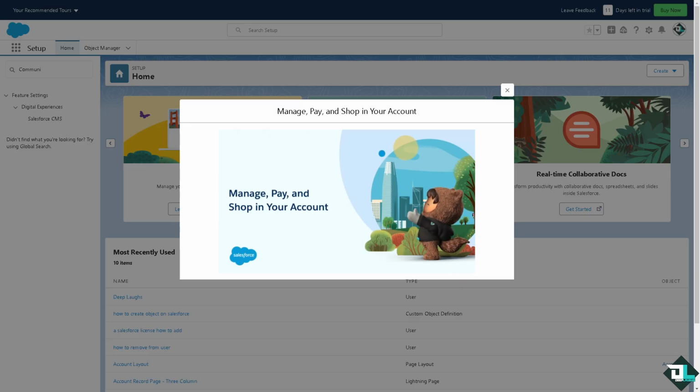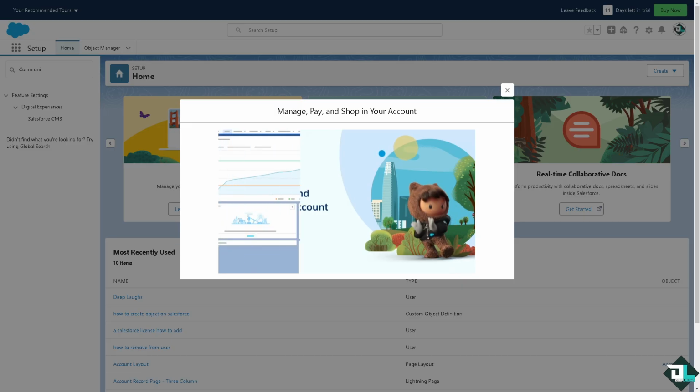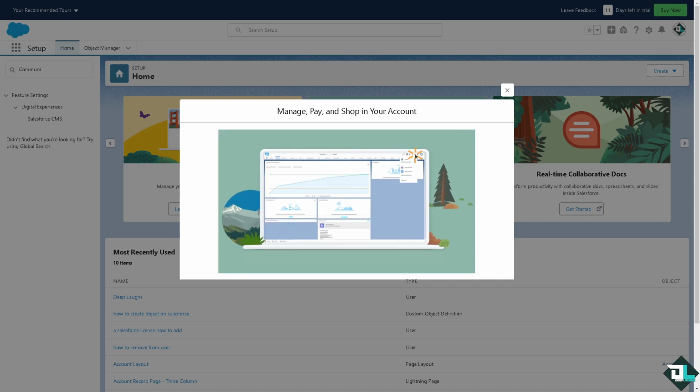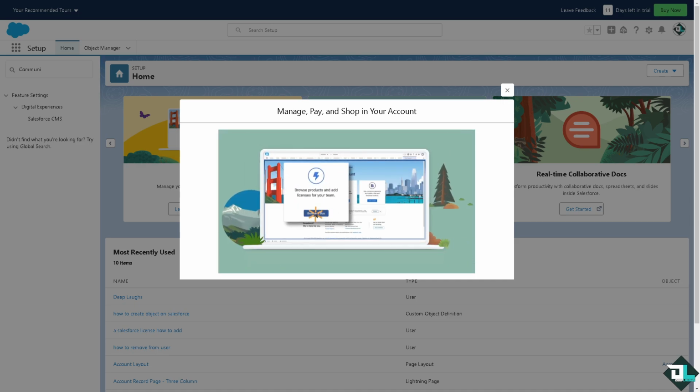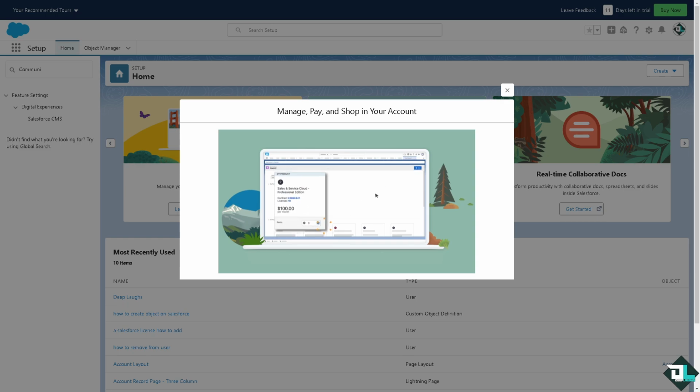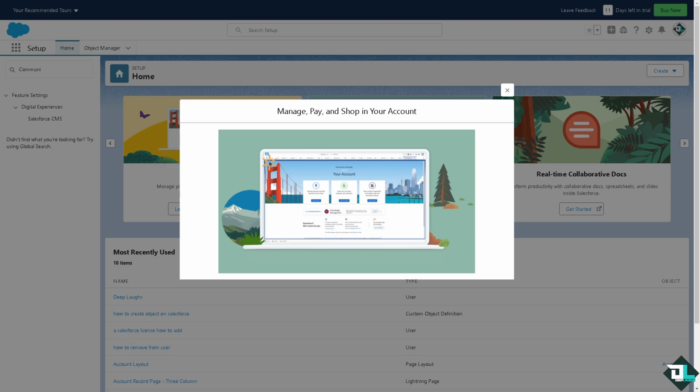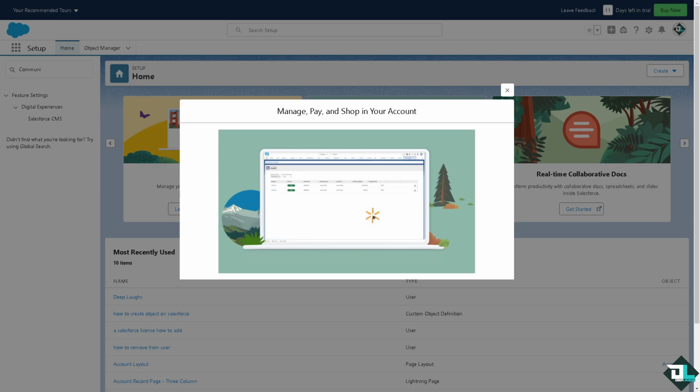Creating a task in Salesforce is a straightforward process that helps you track activities, deadlines, and follow-ups for yourself or for your team. Tasks can be associated with various records such as accounts, contacts, opportunities, or even cases.